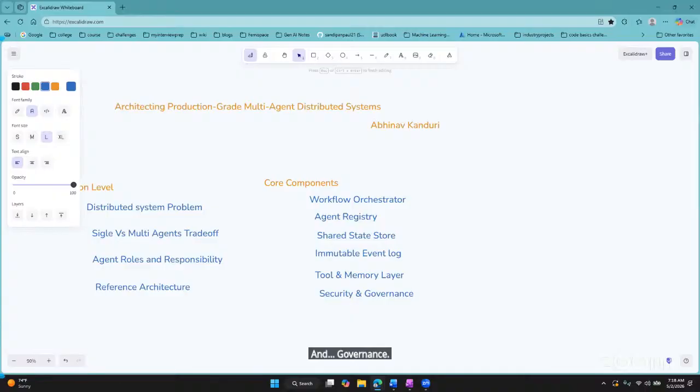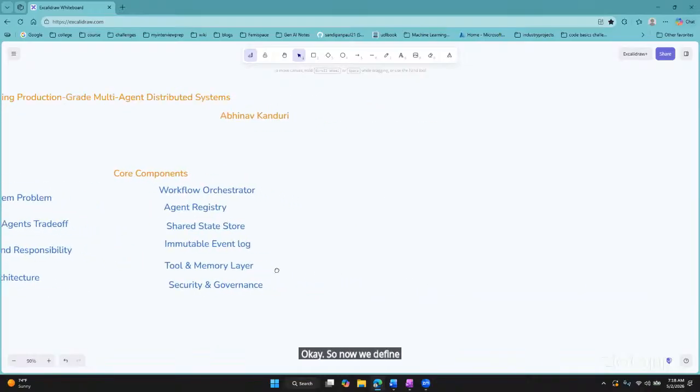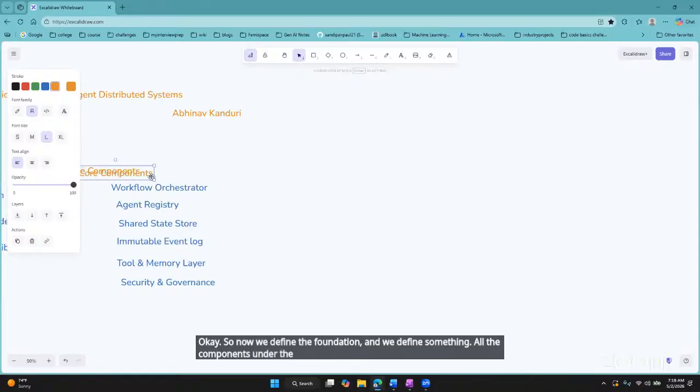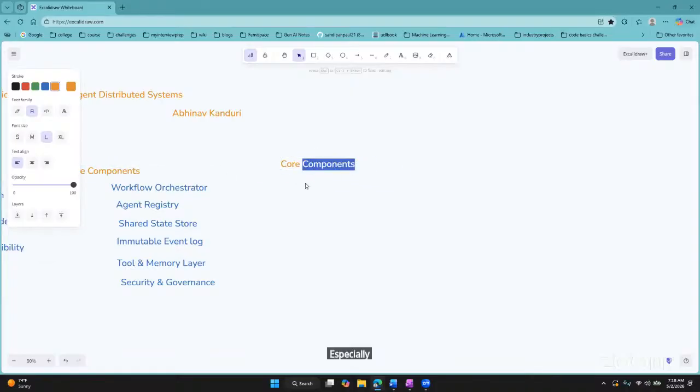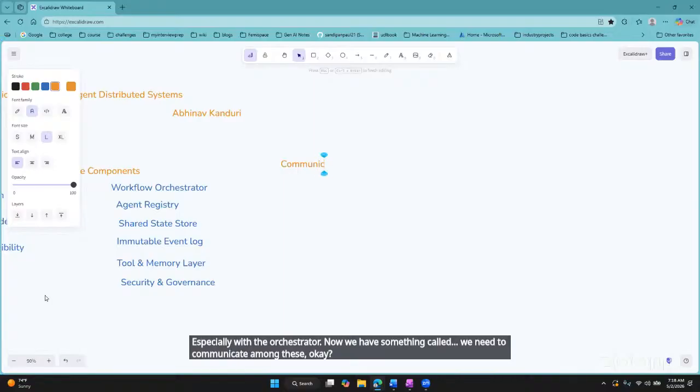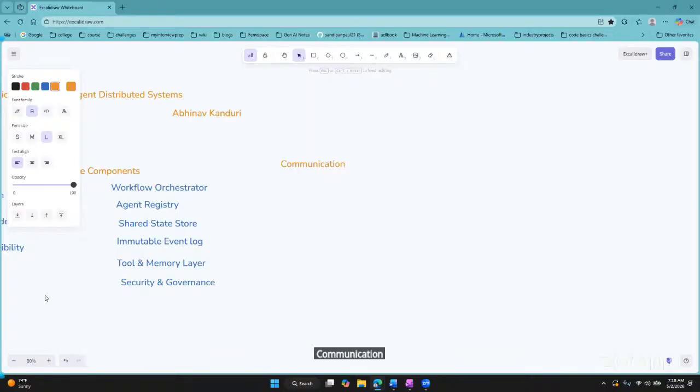So now we defined the foundation and all the components under the core, especially the orchestrator. Now we need to communicate among these: communication and coordination.